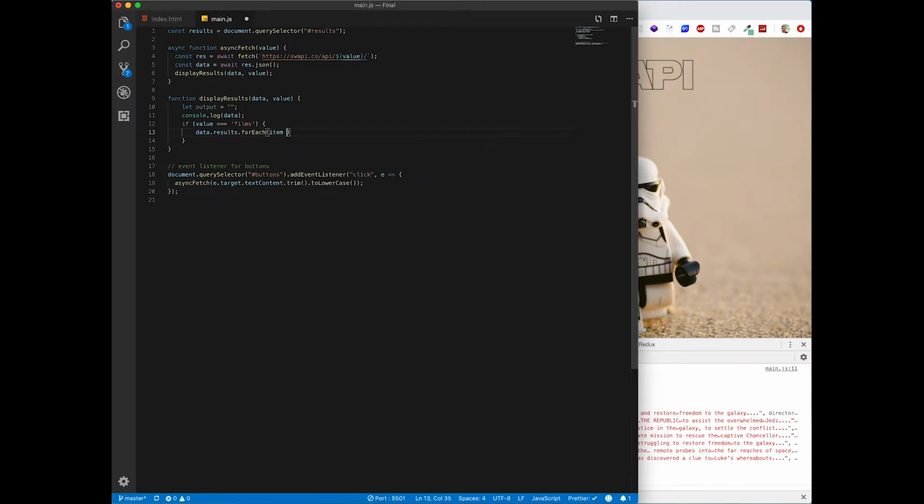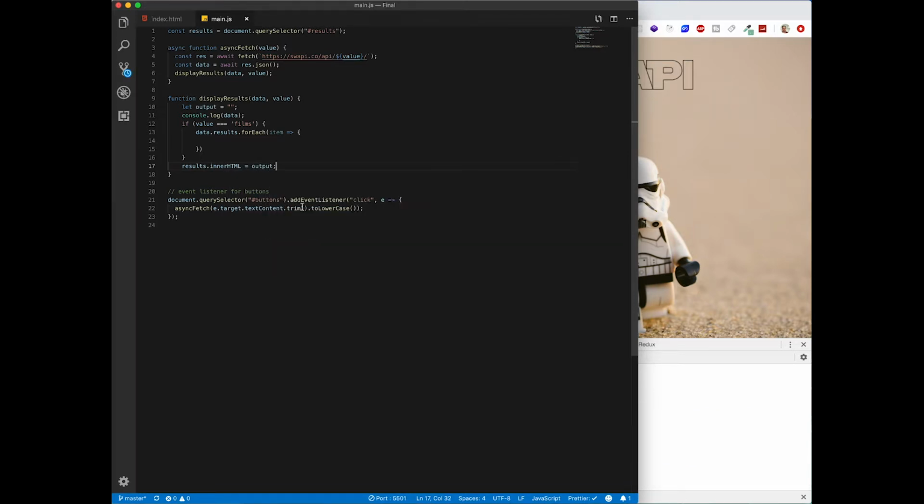So we're going to go through, there's a callback function, and for every item we want to add some kind of HTML to our output. And then down here we want to take our results variable, which is this empty div we created, and then do innerHTML equals output.